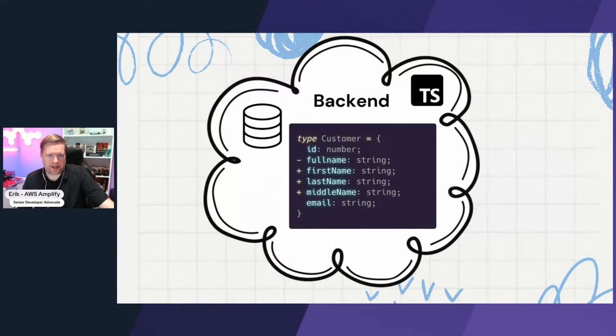But now our back end definition has changed. So now instead of having this full name, which we probably should have made camel case anyways, we have a first name, a last name, and a middle name we've added, and it's a different payload. You can see here we've removed the full name. Now we have first name, last name, and middle name.